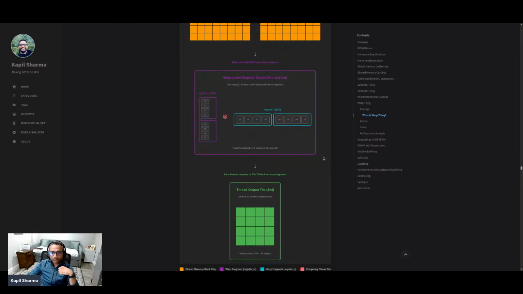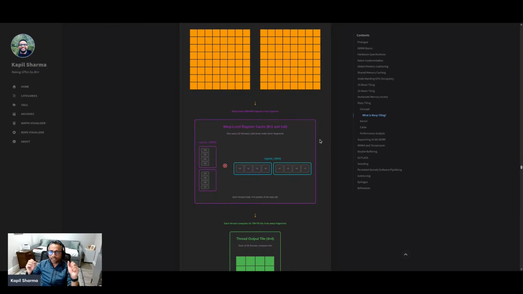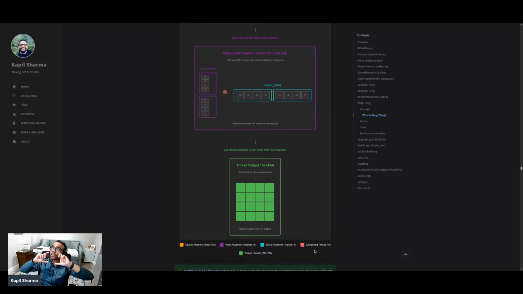And the final result is essentially the same. You're still accumulating the final output over the same output tile, but you just split it along the warps.